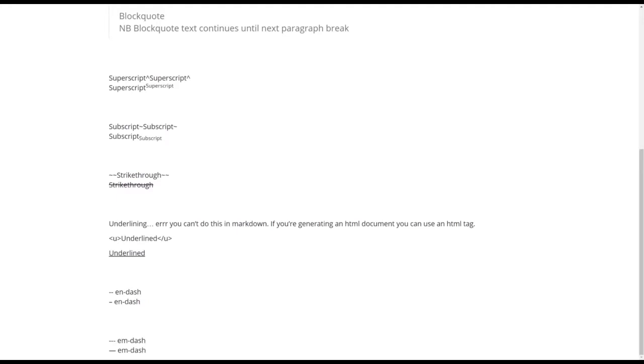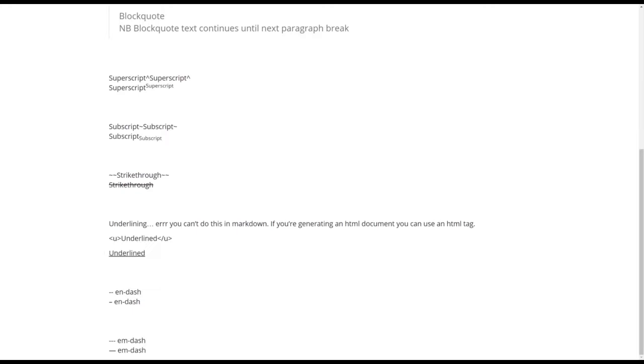There's a workaround. So one thing about R Markdown or Markdown generally, it renders things to HTML. If you put straight HTML in your document, it will see that's HTML and just leave it as it is. And then when you read it in a browser, the HTML will be rendered. So you can actually use an HTML tag to make your text underlined. And the HTML tag for underlining is very simple. It's just a U. So that's an example of what you would do, and that would generate underlined text.